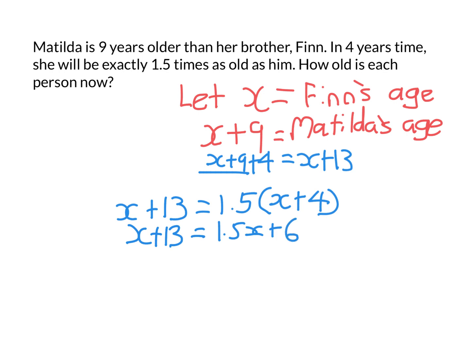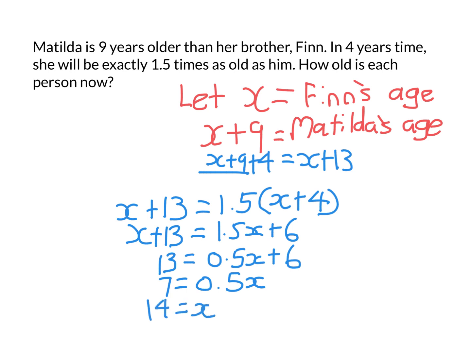So what we're going to do is subtract the pronumeral with the lowest coefficient. The coefficient here is 1. So that's the lowest coefficient. So subtracting x from both sides, 1.5x minus 1x is 0.5x. So we've got 0.5x plus 6 is 13. Subtract 6 from both sides. The way you undo timesing 0.5 is dividing by 0.5, which is the same as timesing by 2. 7 divided by 0.5 is 14.